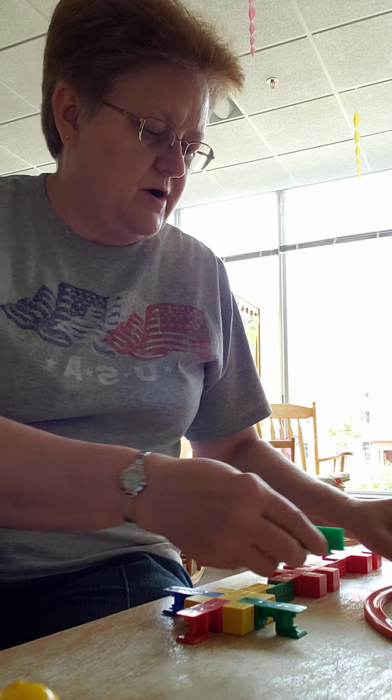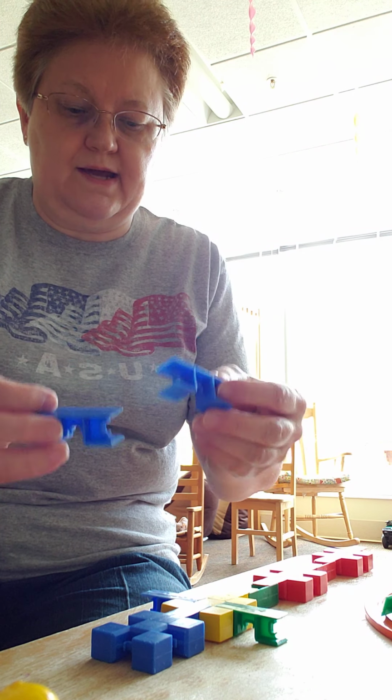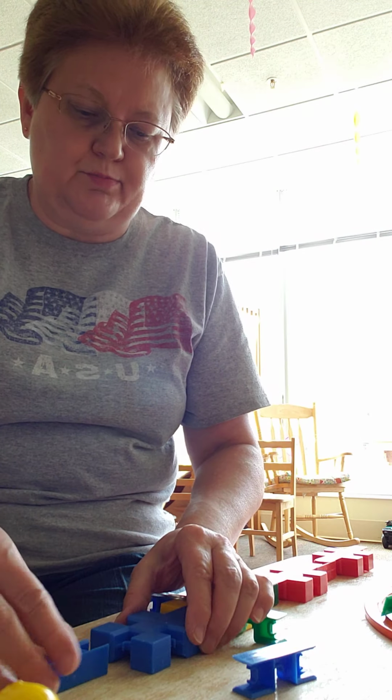Can you see? I know sometimes when you've been at school, we've built airplanes. Those are very fun. And runways, those are long too. Look at this one. It looks kind of like an X. But I took them apart. Now it doesn't look like an X. I need these blue parts to hook together because one end's going to be really blue and the other end is really, really red. And then maybe my animals can come over here and play with me too. So let's see. It's getting longer and longer.